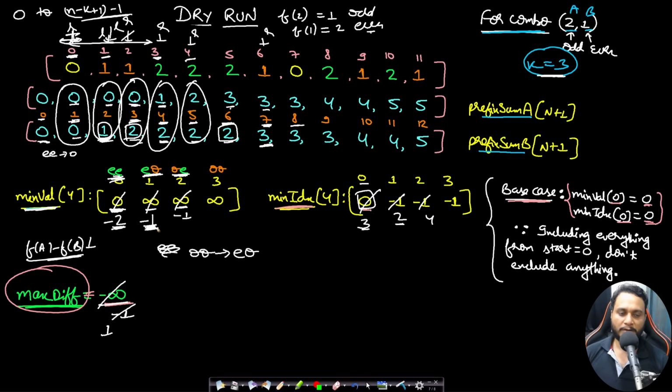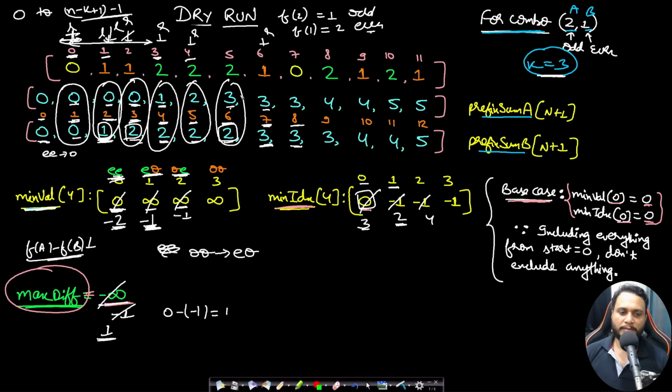It is saying a non-infinite value. That means even odd parity is present and this is present at index 2. Check the frequency value here 1. Here the value is 3. That means B is present in the middle. Okay. Now you have to see the values. The value is minus 1. Here the difference value is going to be 0. So 0 minus minus 1 is going to be 1. And this max difference value is already 1. So no update is going to happen.